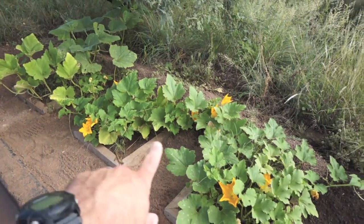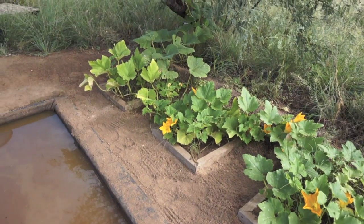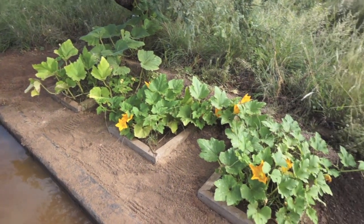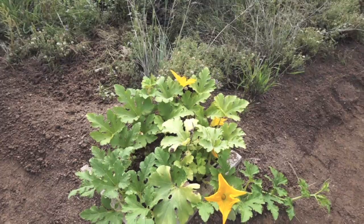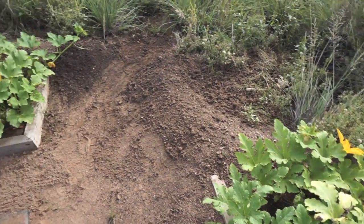This squash, by the way, I do have in a couple of my fruit tree wells. So I do have it growing up in my main garden area, but this native seed is amazing, and it doesn't require that I go out and water it every day like your tomatoes or peppers or I guess your more traditional plants.